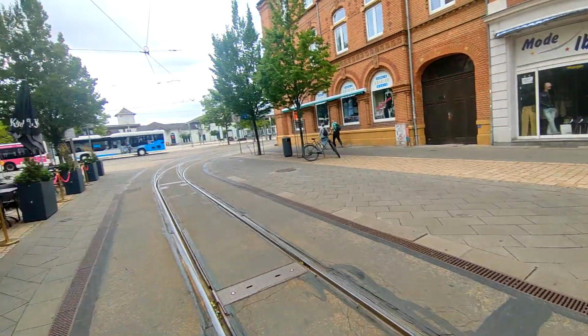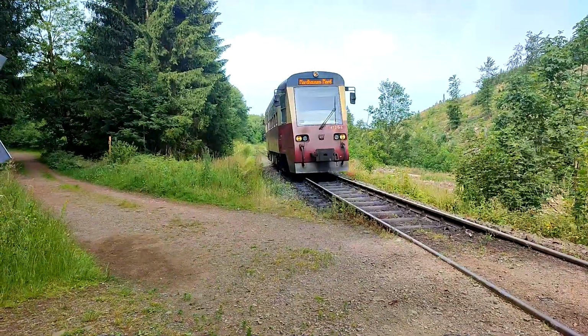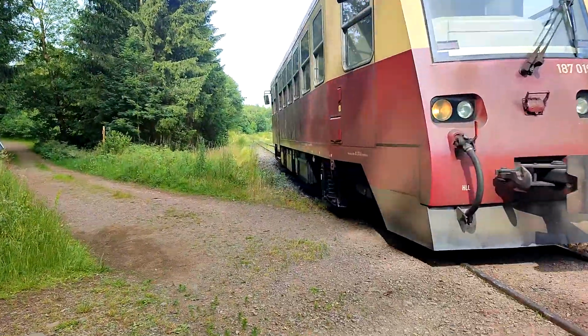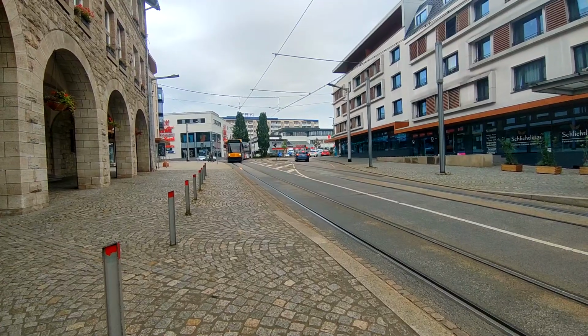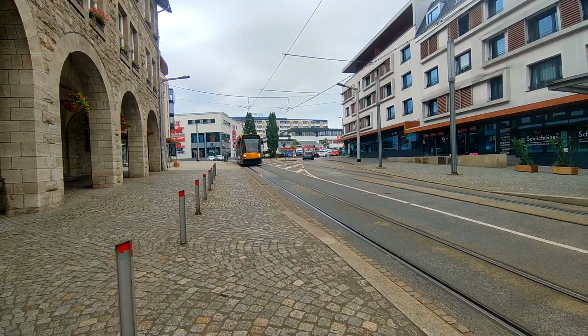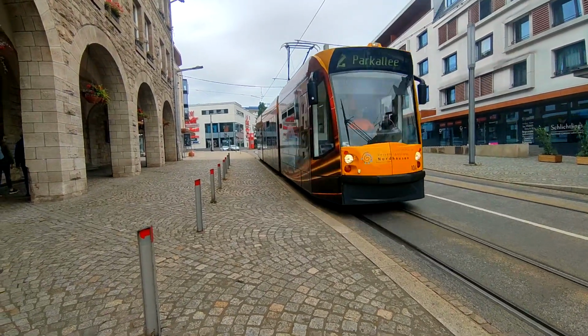Now the main regular part of this tram system is actually very small compared to the extended long countryside tram system, which we'll come on to a bit later on. But let's start with the regular tram system. And there's three variations to the trams here. There are unidirectional trams, which only have doors on one side and have a cab at just one end of the tram, which look like this.